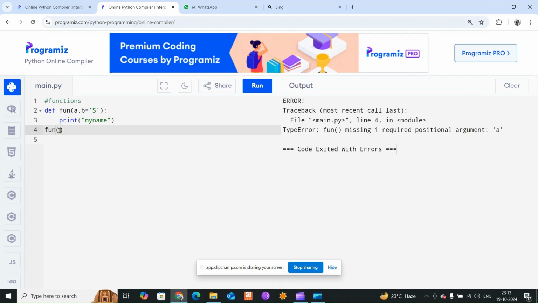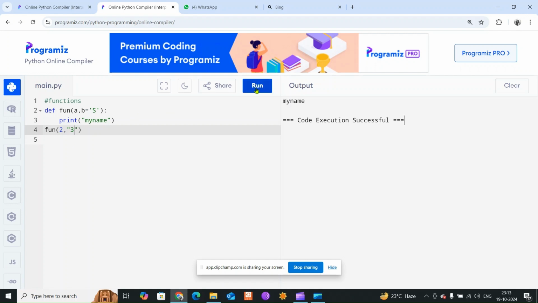What if I do something like this? I am giving two toffees, and I am giving him the sandwiches, let's say three sandwiches. I am giving here three. If I run it, it's not throwing any kind of error, right? Let me show you one more thing. Suppose I say here print A, and print B. Now going back here, I will just pass here 2 and keep B as it is.